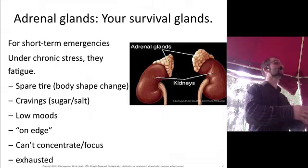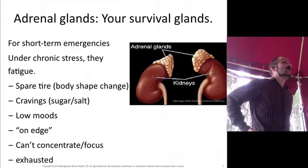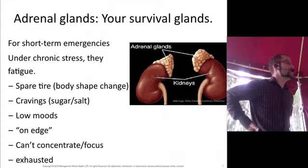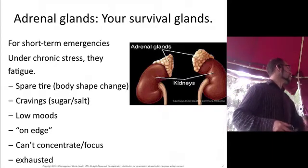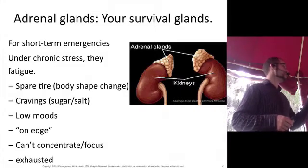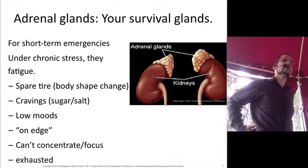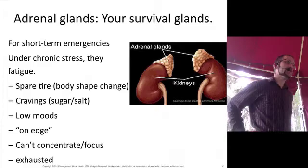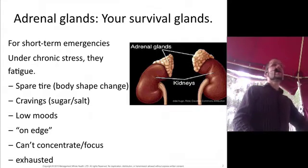So let's start with where the adrenal glands are. If you put your hands behind your back and feel the bottom of your ribs, then go towards your spine, and come out maybe an inch or so, you can press in on an angle away from the spine. Some of you may find that area a bit sore. That's approximately where the adrenal glands are. If they're really sore to touch, that means they've hypertrophied — they've gotten larger in trying to adapt to stress. Right where the ribs end, go in toward the spine, then back out about an inch, and push in — that can be quite intensely sore on some people.